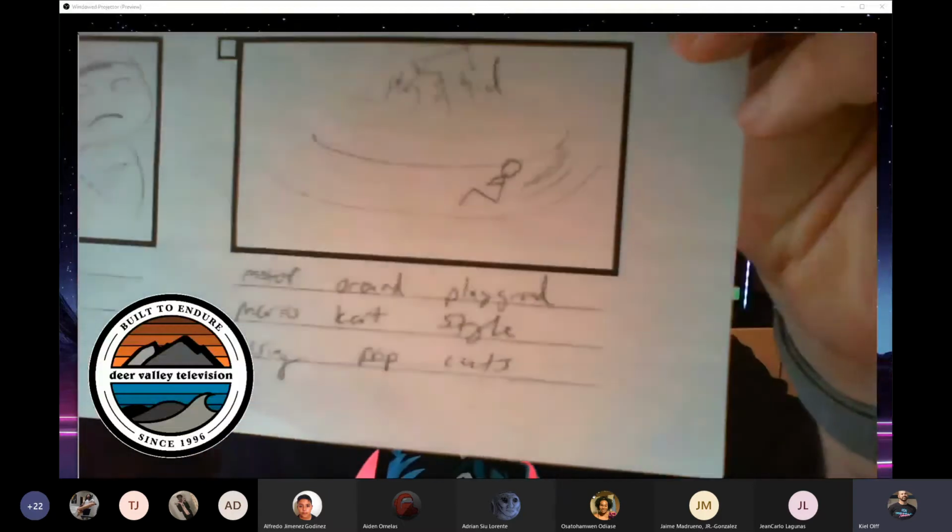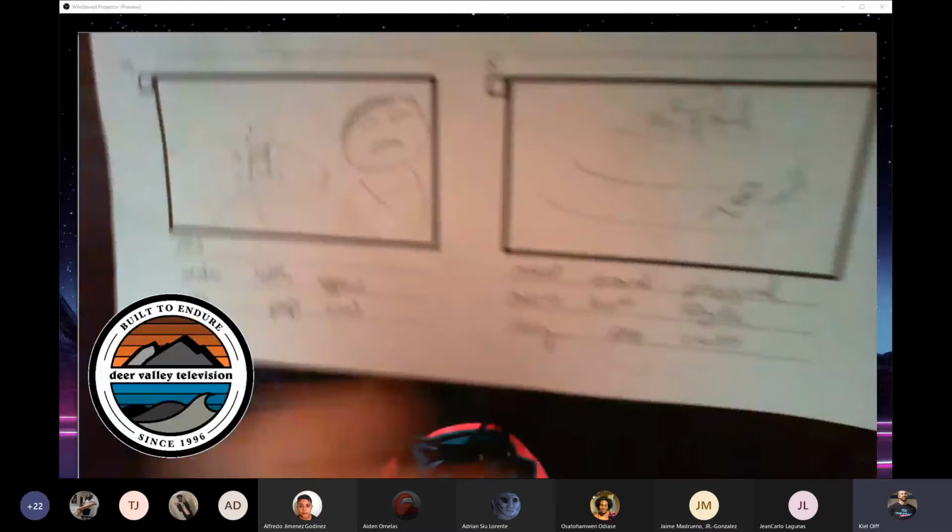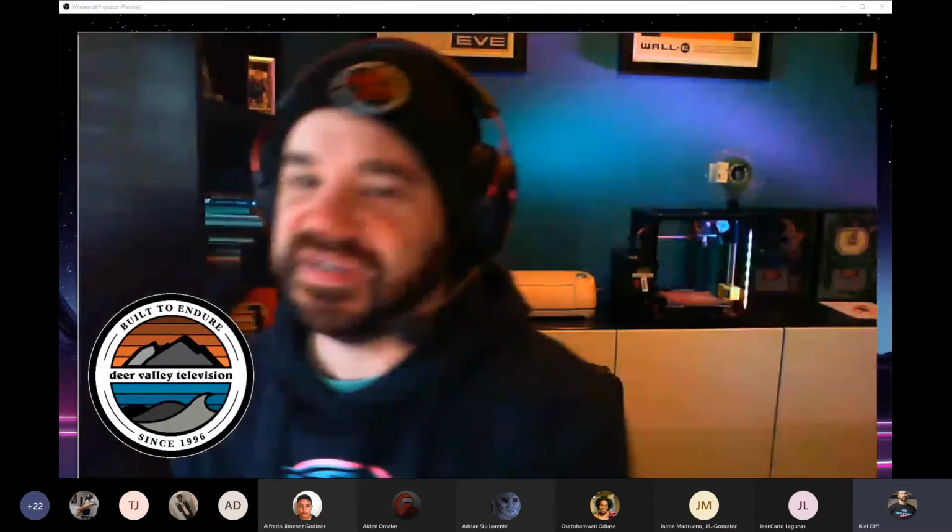Using pop cuts. Again, once you see pop cuts on your storyboard, that should tell everyone in the production, okay, we need to be on a tripod. Our actor needs to kind of freeze. And depending on what we're doing, it's going to look a little different. So I'll show you guys the raw footage of this.